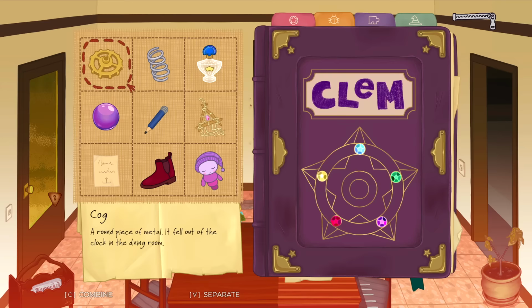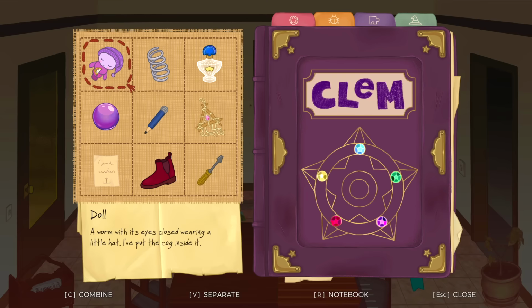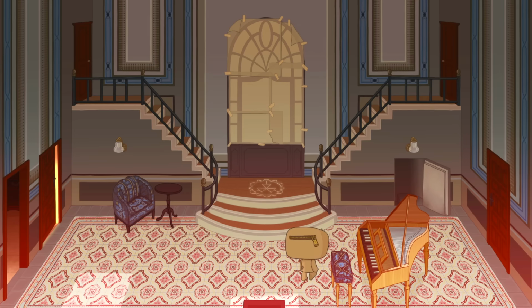Brilliant. So, hold on. It's this doll, right? Presumably we need to combine these things. Okay, so yeah, the cog goes inside it and then the spring as well. It reminds me a bit of me. Sure. And then step four was that basin, that font in the dungeon, wasn't it? So I think that's probably where we need to go. So let's go down there. Okay. That took me a little while. I had to go back and forth a lot. I think I might have worn out my R key opening the notebook so much.